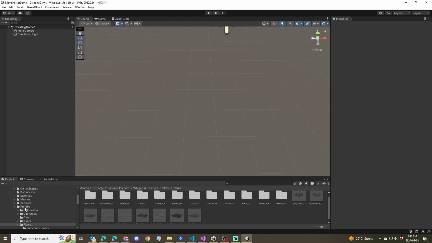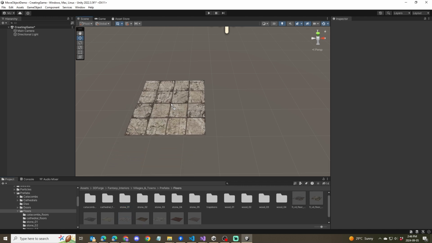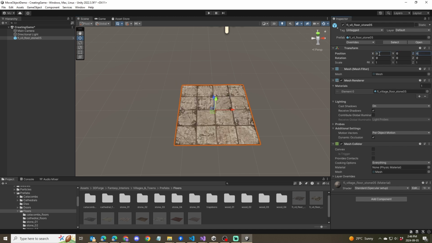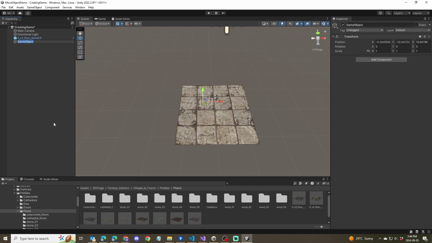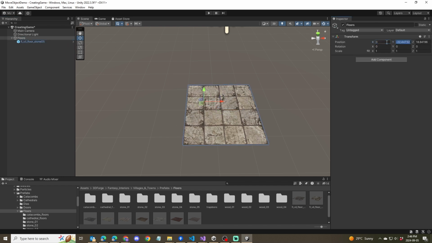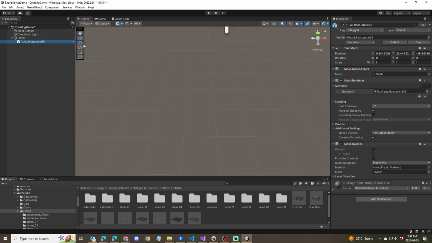In your asset package, there should be some prefabs that would be created by the person that made your package. Find what you're looking for. I'm going to use this particular prefab for me and put it in place on here. And I'm just going to center it around the zeros just for ease of use. I'm also going to create an empty object in our tree called floors, and this is just for organization. Once you have that, and we'll notice that it kind of didn't keep the zero, so we'll just zero it out again.